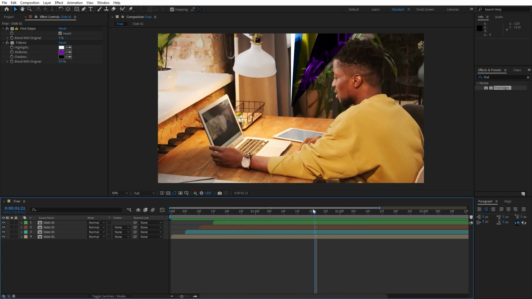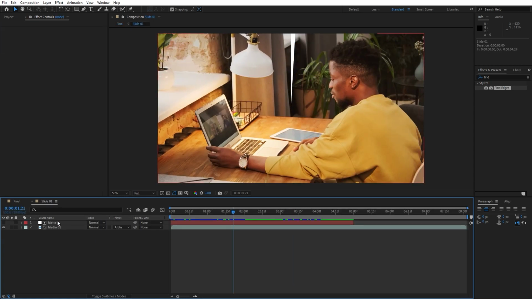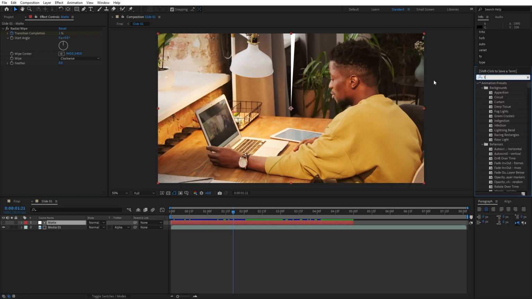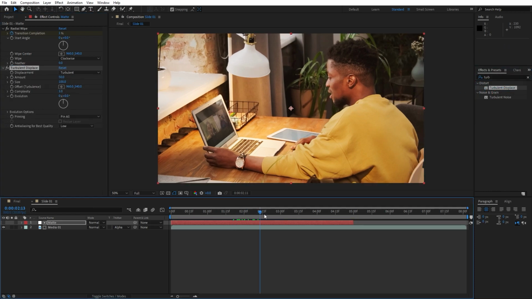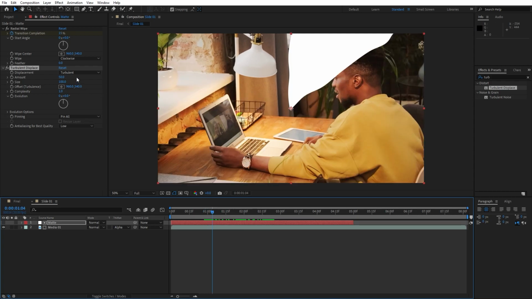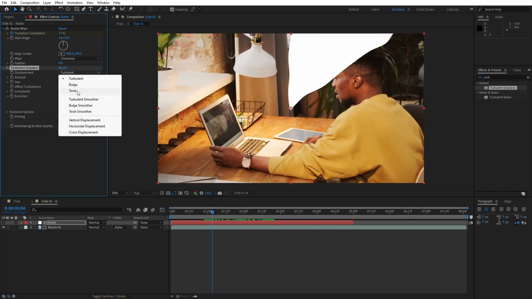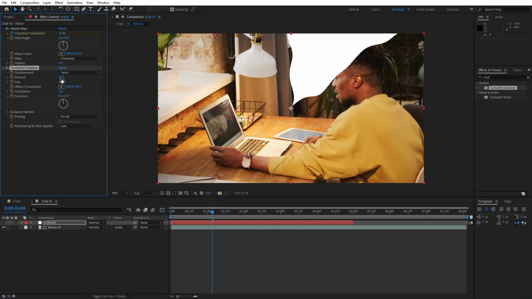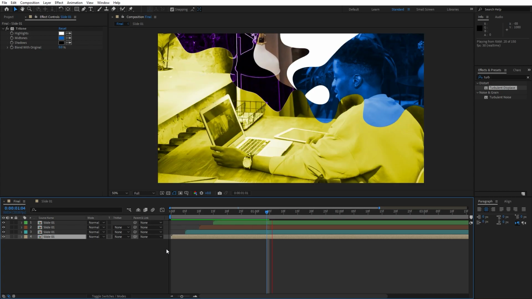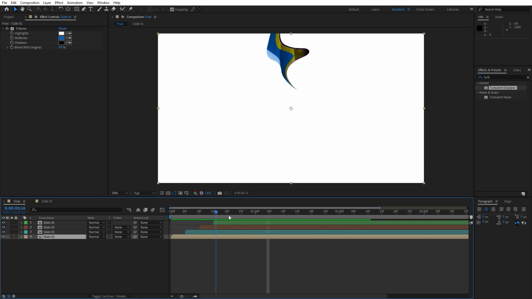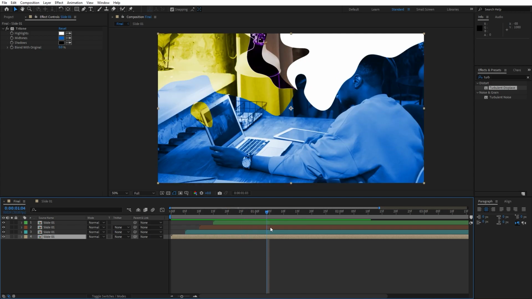What we can do next is to go here in our slide 01, and at any moment you can also add another effect. Let's try Turbulent Displace, drag and drop below our radial wipe effect. You can basically play around with the options now. For the displacement, maybe change this to twist, and for the amount, let's try 200. And now in our finals, when we go back and hit 0, we have this really cool and awesome animation.